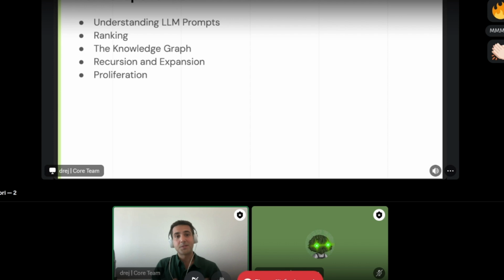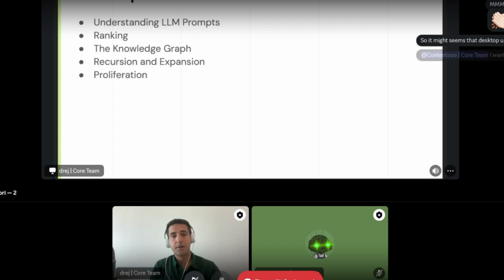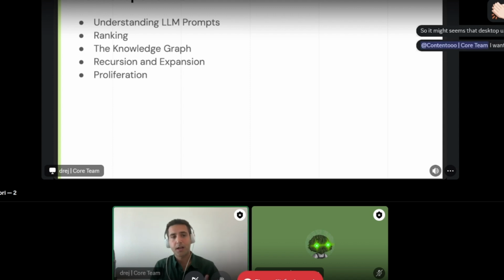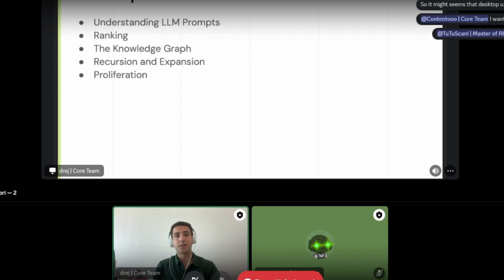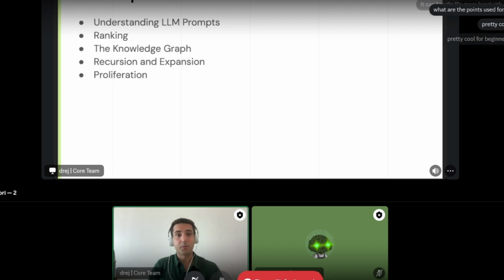But yeah, so the next step of this is building the frameworks for understanding LLM prompts. Now, the really interesting thing is the best way to understand LLM prompts is with other LLMs. So you can actually use another LLM to interpret the incoming prompt very quickly. And one of the cooler things that Grass is looking to do is actually deploy this at the edge. Now, obviously, there's certain types of edge computing that Grass is incapable of doing on just normal devices. And that's why Grass is working on other things. Huge hint towards hardware, by the way. Anyway, after that is the next step, which is ranking.